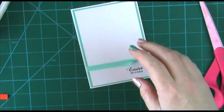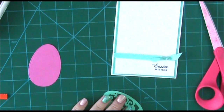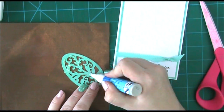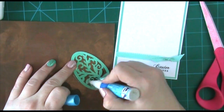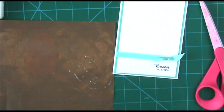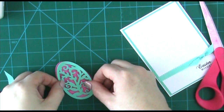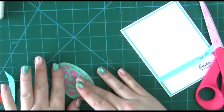And then we're going to take our Easter eggs. So we're going to put the two layers together again very quickly. So just taking our zig pen, running over it. Making sure all those little pieces are covered. And putting one layer on top like so.